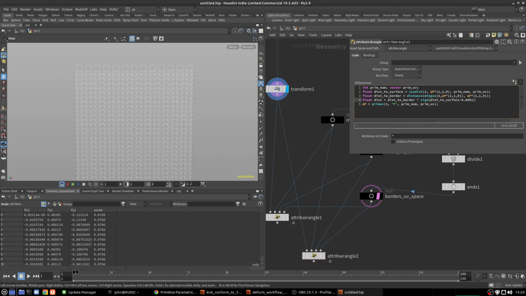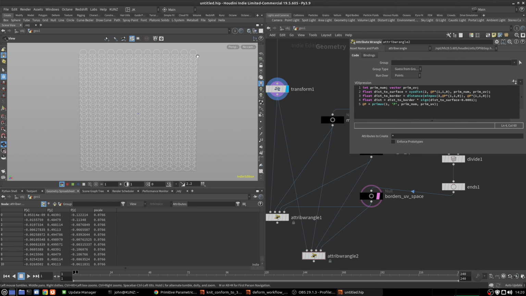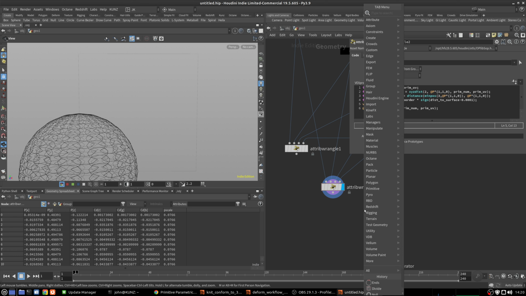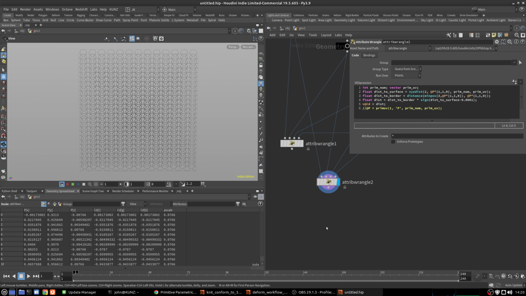So this is going to give us negative numbers for anything that's inside of the surface or overlapping the surface, and then it's going to give us a positive number for anything that's outside or not overlapping with the surface. So if I assign color now to distance, we should see something a little bit different. We have negative and positive numbers here. And let's not move the position yet. Let's leave it right there.